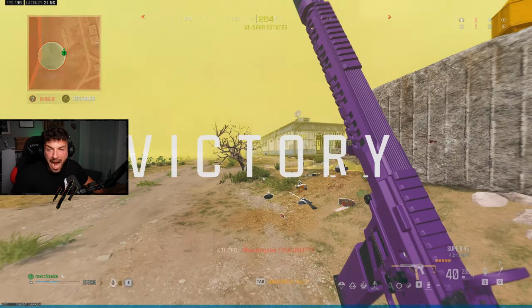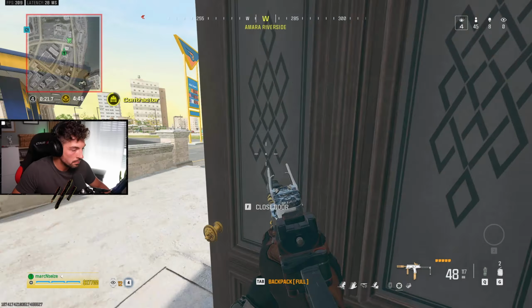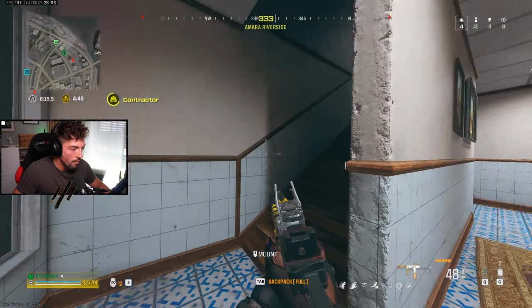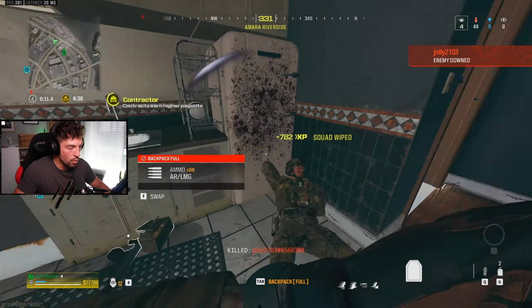Now, normally I'd recommend you running Flex Perk at all times because it gives you so much more awareness of what is happening directly around you. But since Season 4 has been dominated by the KAR98 snipers, you need something that gives you an advantage and awareness beyond the close to mid distances.